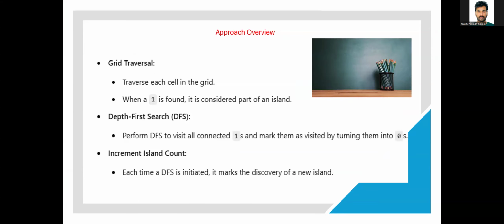So the approach one considers is, we traverse the grid cell by cell. Whatever the 2D grid I've shown over there, we navigate it, we traverse it cell by cell. When we encounter a land cell, that is the cell which has 1, we initiate depth first search to visit all connected land cells. We mark the connected land cells as visited by setting them to 0 to avoid revisiting the same island. The number of times DFS is initiated is the number of islands.